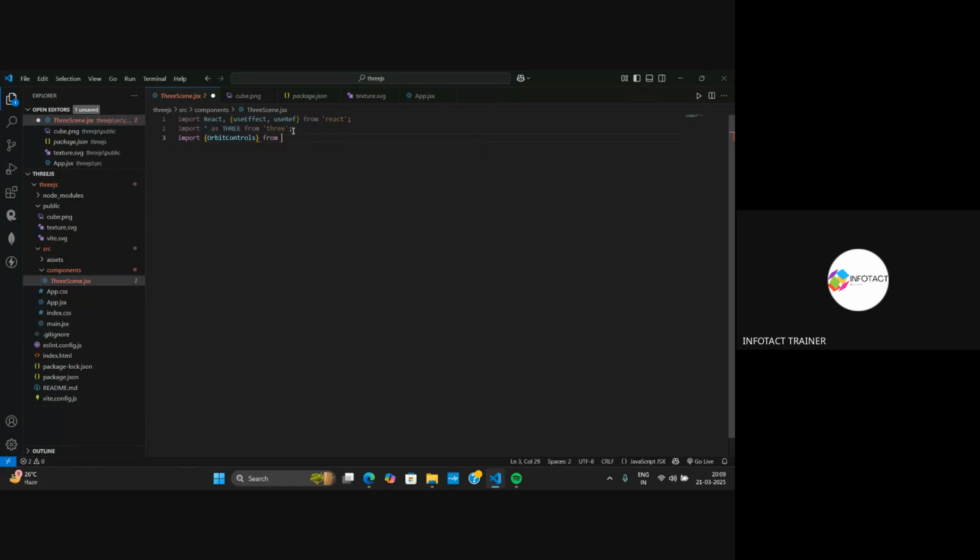So, from three/examples/jsm/controls, I will get the OrbitControls. That is for the JavaScript.